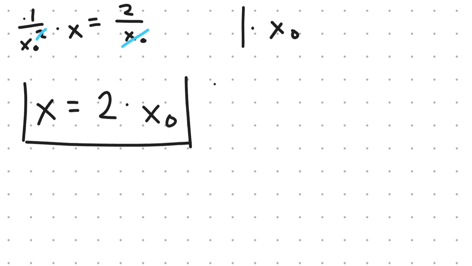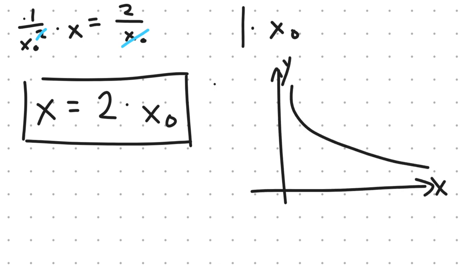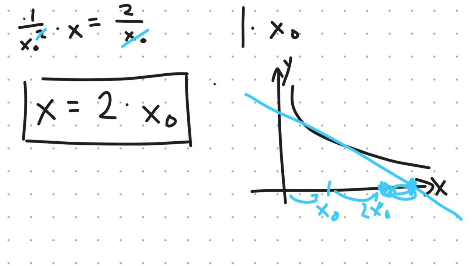What does it mean for us? It means that if we have the function x and y, and the function 1 over x and the tangent line over here, then the intersection with the x-axis is just going to be, okay, let's say this is x0, it's just going to be 2 times that one. So just go one more step, and then we will have 2x0, and at that point, so over here, I'm sorry, that point will be the intersection with the x-axis.